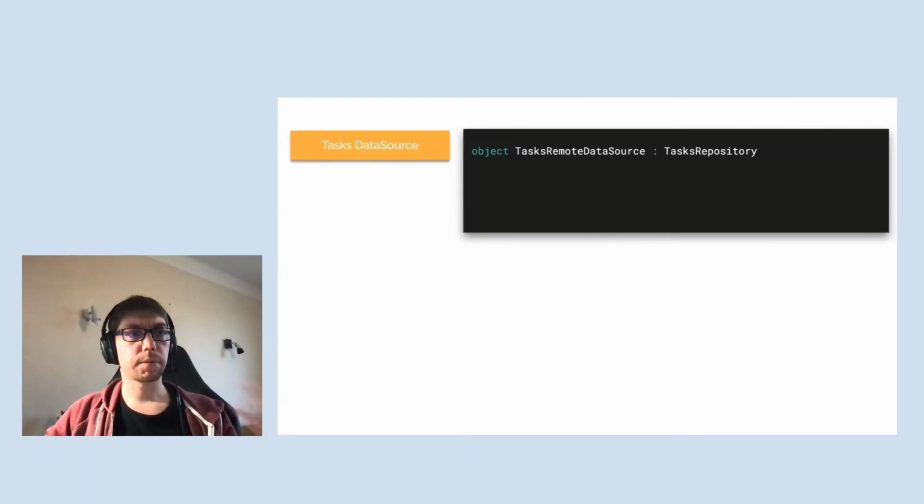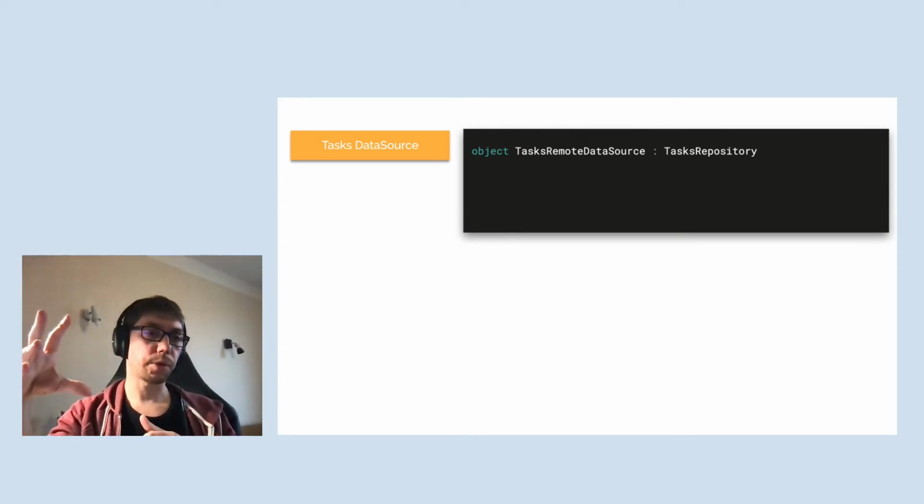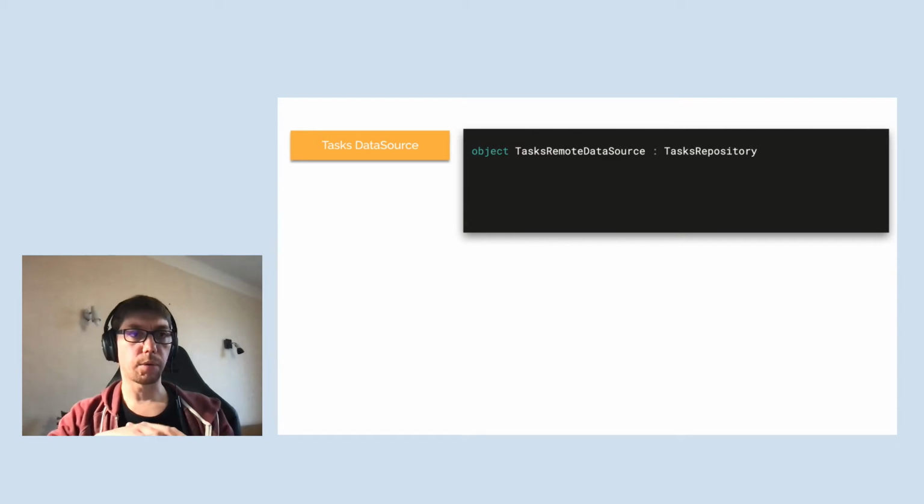In terms of components, we will see each component of this architecture, from the UI to the view model to all the other components of repository, data sources. We will see how they are written in this demo application, and we will see how we can configure it in Koin in just one line.